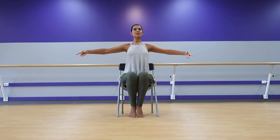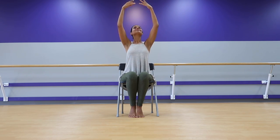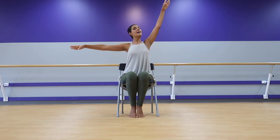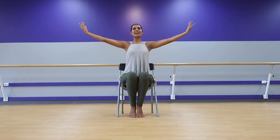If you don't know what to do with your head, look at your arm. Nine times out of ten, that's the right choice. And it gives you something to do. It also completes that line. And that's what ballet is all about. Finding infinite lines and giving them lots of energy.